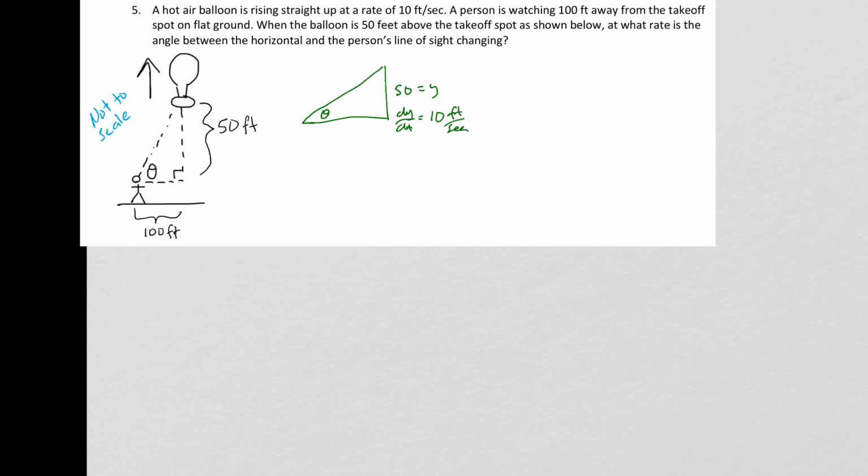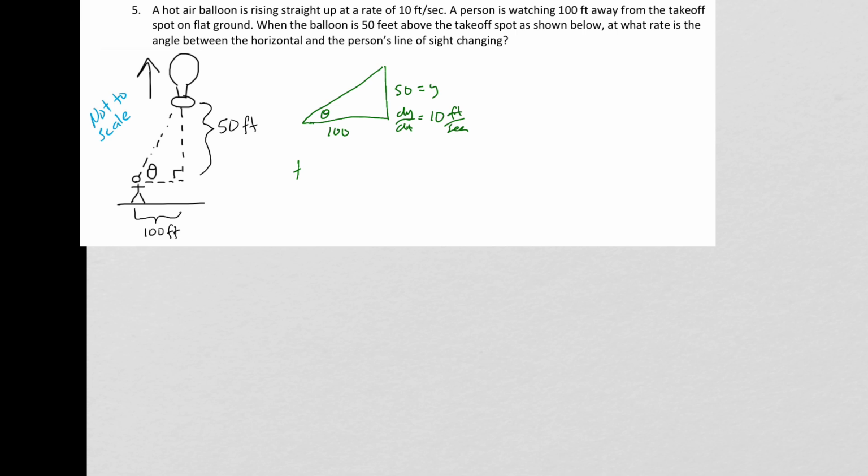Okay, and I also know that this is 100. I'm not giving that a variable in this case because it's not changing. So let's see what we can do to start setting this up. What are we using? This is an angle. This is opposite. This is adjacent. I could use Pythag to figure out the hypotenuse, but this is a good number, nice, easy number. And I already know it. It's less work to not have to find that yet. And tan actually works well, and you'll see that.